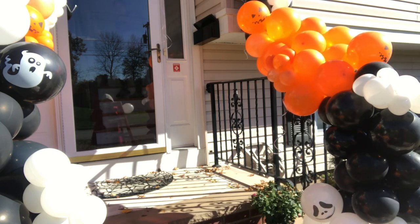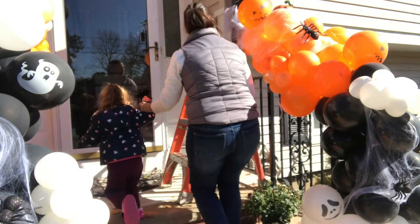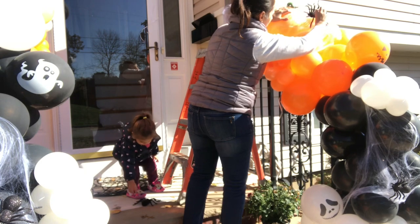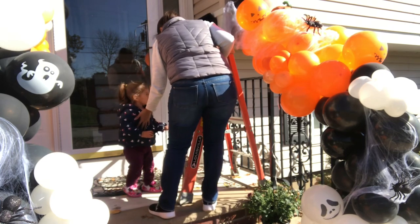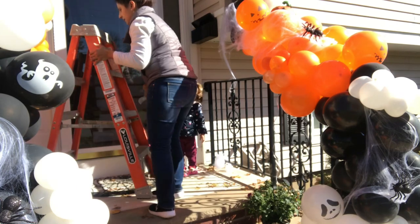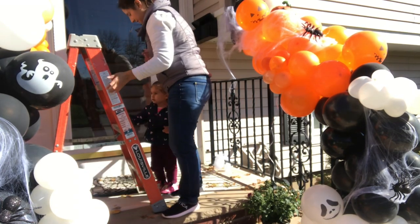Okay, so now that all the printed balloons are in place, I decided to go ahead and start putting the spider webs and those big spiders, and I'm pretty much trying to place them on the lighter balloons because that will be a contrast. So if somebody's walking by or cars passing by, or even in pictures, you can see the spiders from far.